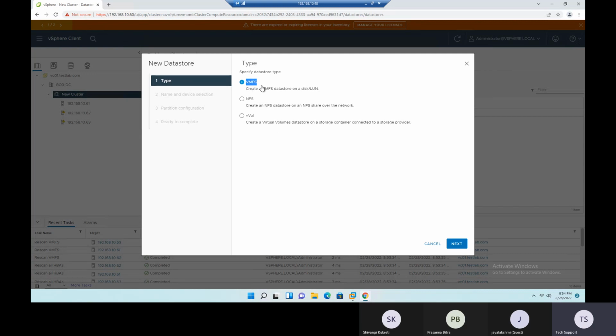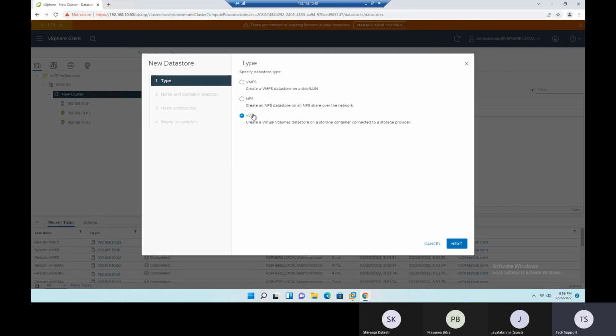One is the virtual machine file system. This VMFS datastore we can assign mainly for local hard disks as well as LUNs, logical unit numbers. And it is not only one LUN; we can add multiple LUNs. The storage-level terminology is LUN, while at the ESX level the terminology is VMFS datastore. And NFS is for NFS storage. It is a file system name and a protocol name, both the same, network file system, and the storage we can call a NAS storage, network attached storage.